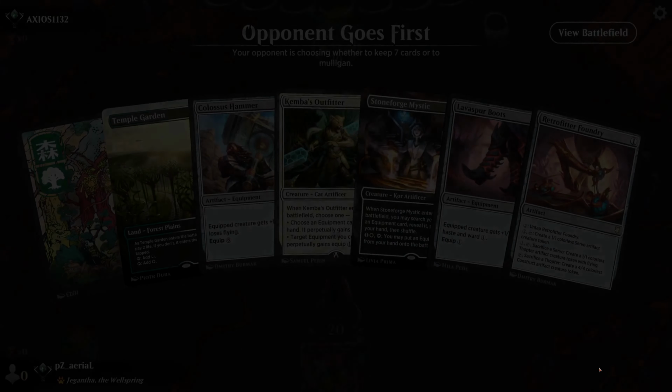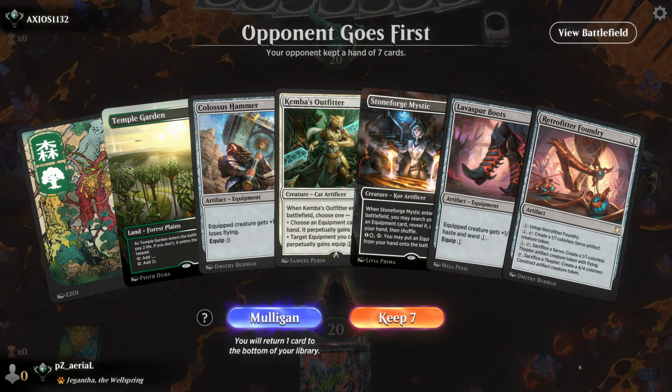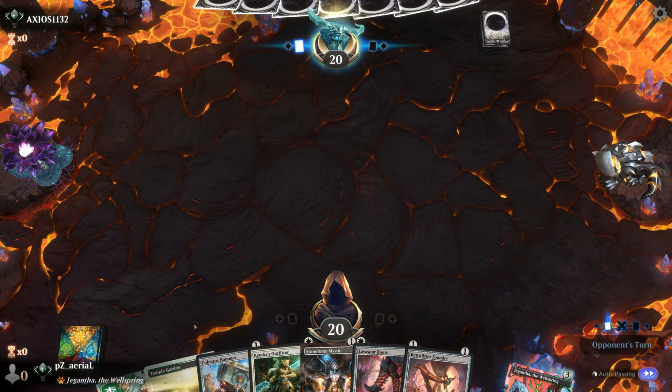Alright, here we go. Round 4. Colossus Hammer and Kemba's Outfitter is good enough for me. We're going to keep this one. Again, opponent is going first. We were getting really unlucky with these draws. But it's fine. Opponent keeps 7, so will we. Let's see what's in the cards for today.